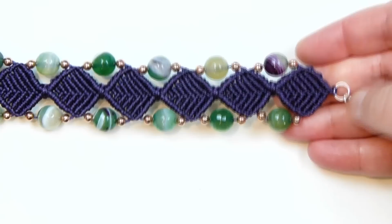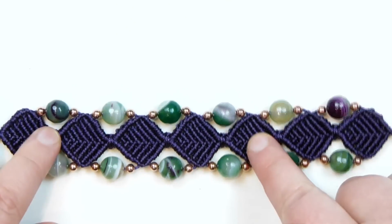I used extender chain and a lobster claw clasp here. So we're going to learn how to make this one today.